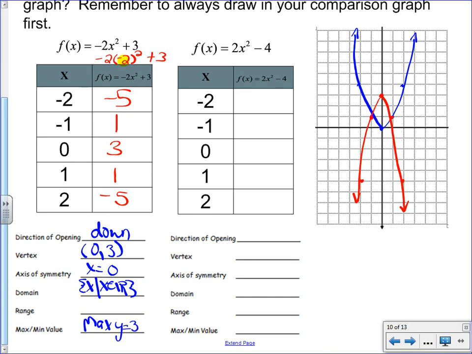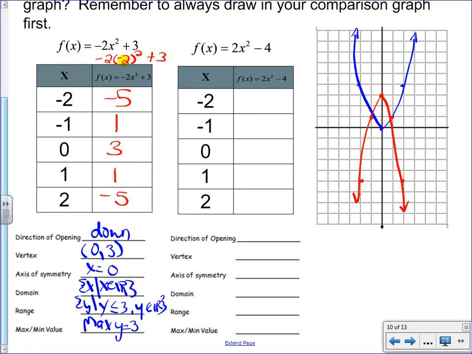Ben, what will I write for my range here when it's a maximum? I look at here, maximum. Well, it still says y. I'm going to put less than. And then what's my maximum value? Or y is an element of the real? Good. Why do you put the 3 in front of the... Oh, I remember.